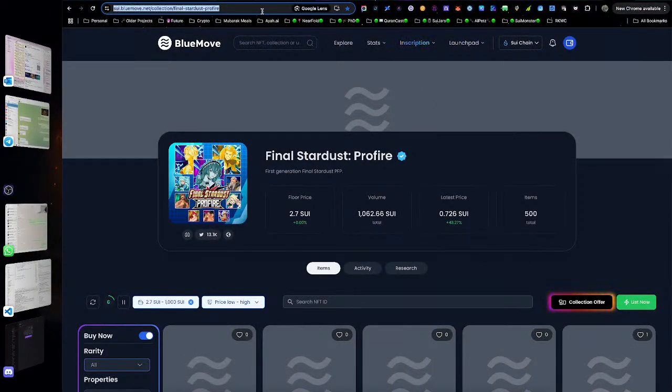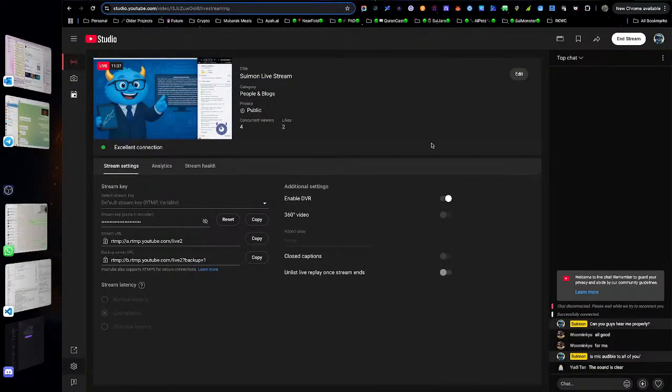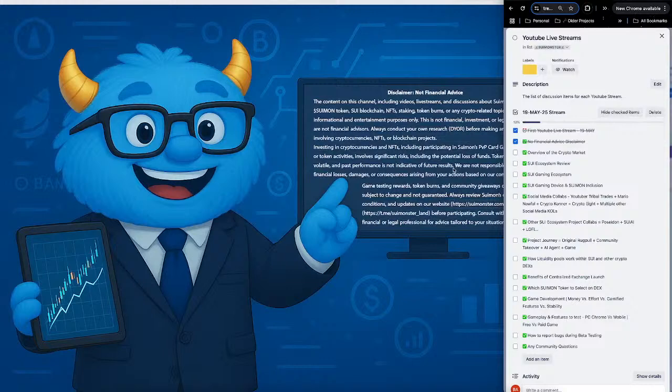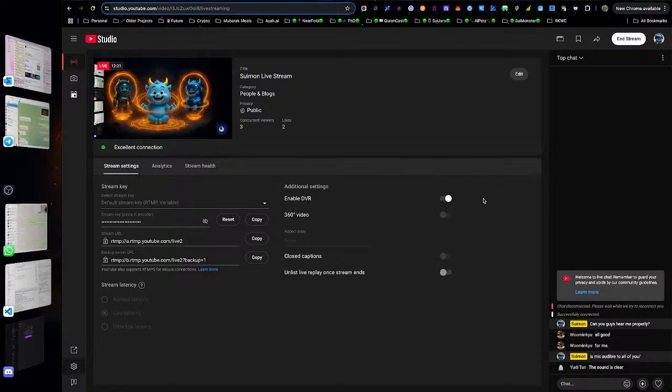Just to show you, our game URL is going to be, before I go there, let me go through all these points so that I don't miss any. I want to spend most of my time focusing on our gameplay and how you can perform all the testing. Then you will be able to showcase how much effort you have put into testing, and we'll be able to give some kind of rewards to our community as well.